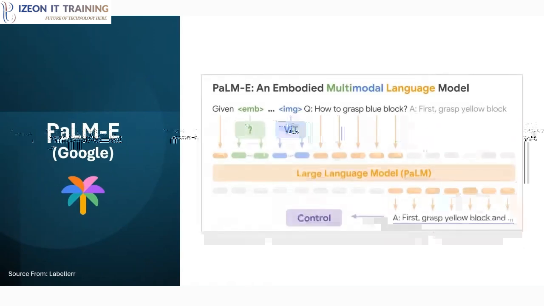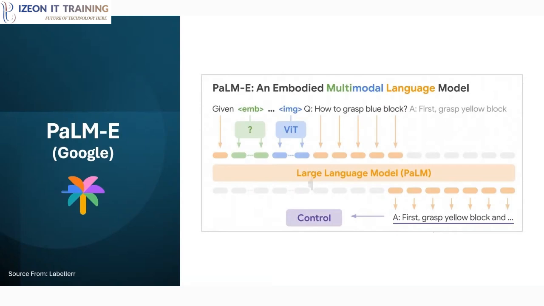So here's how it works. As you can see, this is the working diagram. First, the AI gets both visual input, like a photo or a live camera feed, and the text instructions, like pick up the red apple on the table. Next, the vision transformer understands what's in the image, like objects, colors and position, and the PaLM language model understands the instruction and reasons about what needs to be done. So it's combining both. The AI creates a step-by-step action plan for the robot, like move forward, grab the red apple and place it in the basket.